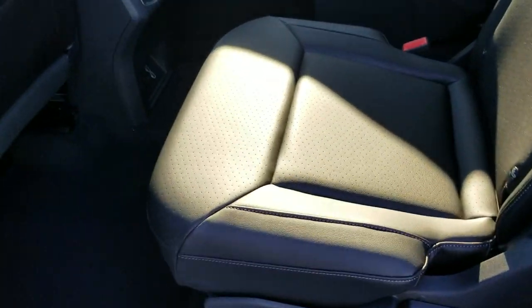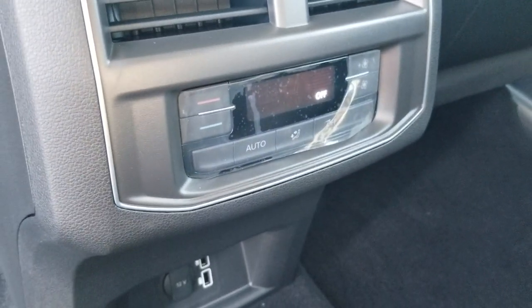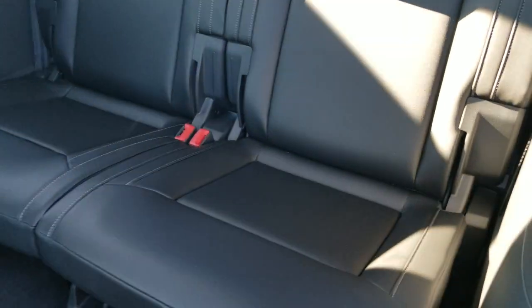Let's take a look at the middle row. This car is priced with the wheels and the captain's chairs at $42,645. Here's a look at your captain's chairs — there's an armrest that folds down on each one of these chairs, and they fold up out of the way. You also have climate control back here which you can lock out so your kids can't mess with it, two USB ports as well as a 12 volt charger. And there's a two-way switch for the seat — just lift up to slide back so passengers can climb into the back.